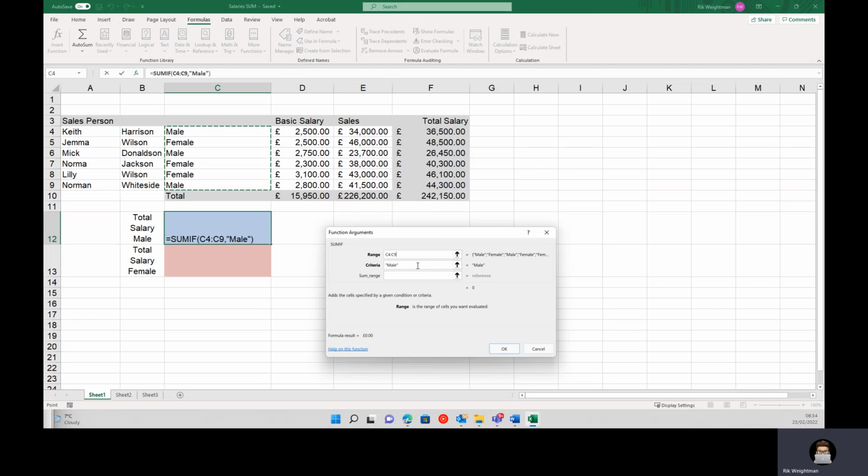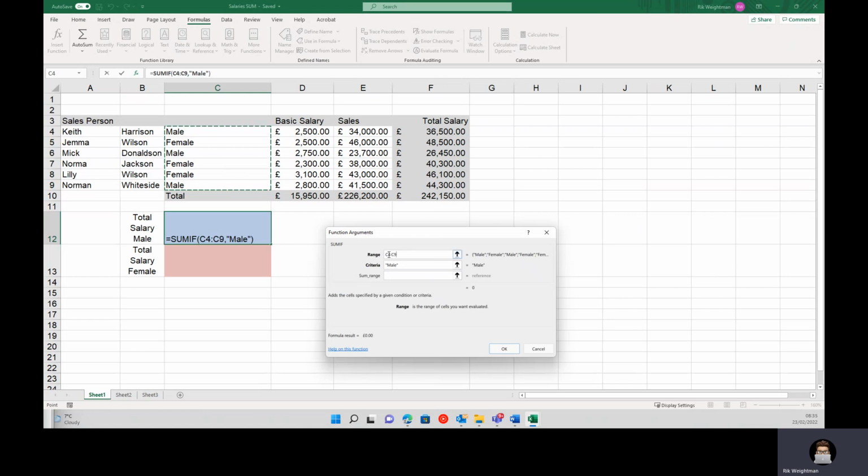The reason for that, as we've covered, is that the different types of data within Excel, you've got text, numbers, and so on. If we want Excel to recognize this word male, it needs to be in inverted commas or quotation marks. Using this downloaded version of Excel and the formula builder, Excel will put that in automatically. If you don't have access to the formula builder and you're simply typing it out, please remember, if you don't put the quotation marks around there, it doesn't know to find it.